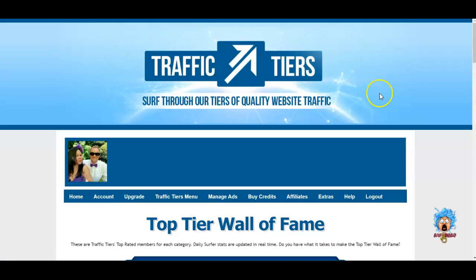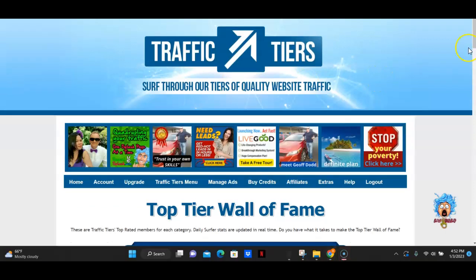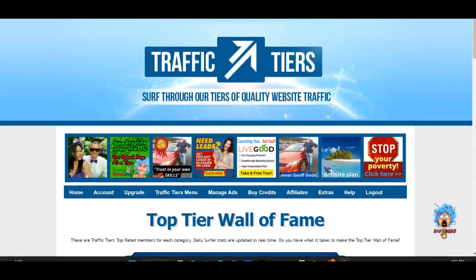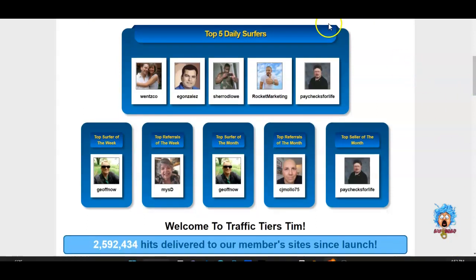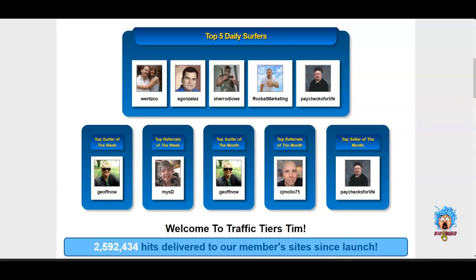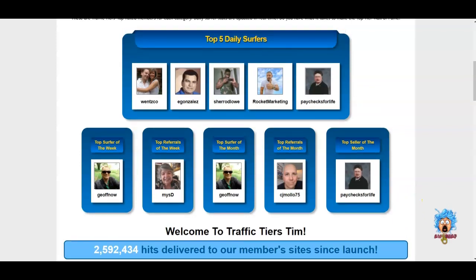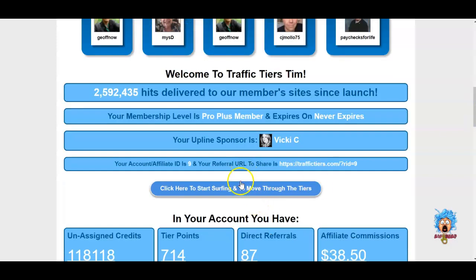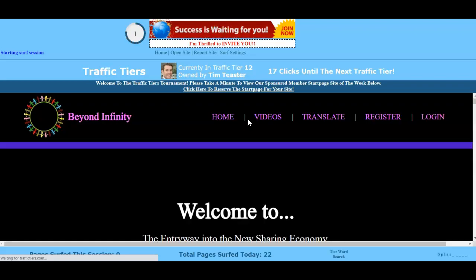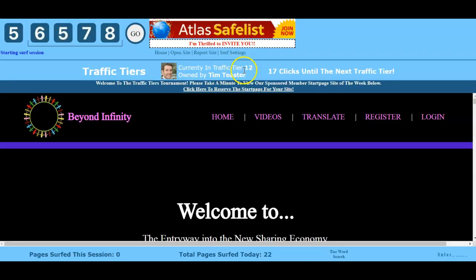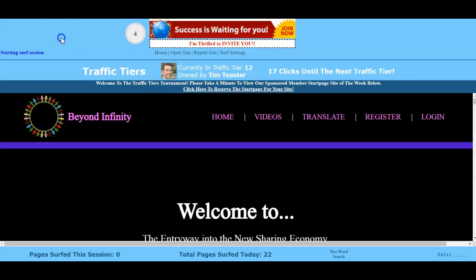So just to give you an example, let me do some surfing. Don't want to move the whole screen. There we go. Sorry about that. So I'm just going to do a little bit of surfing here. So right now, I'm in my own tier. I own tier 12 for the week, and there I am. So I'm in my own tier right now.